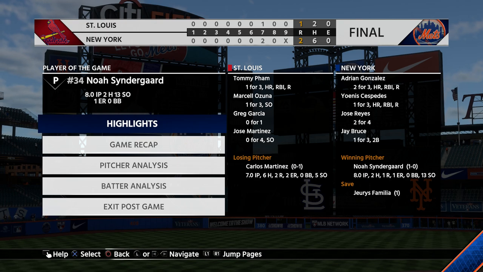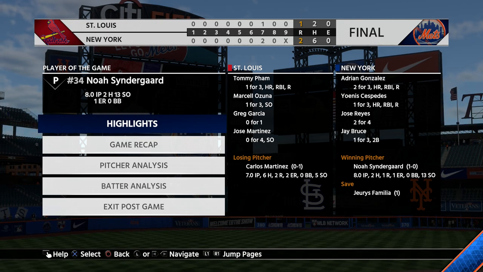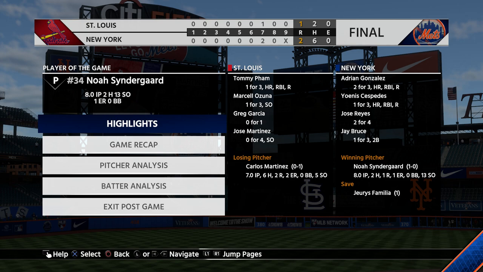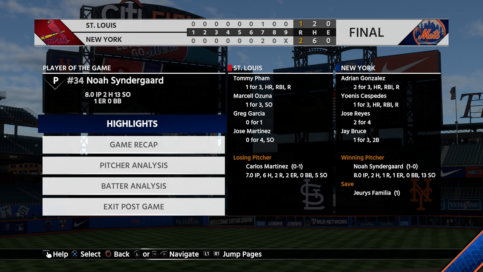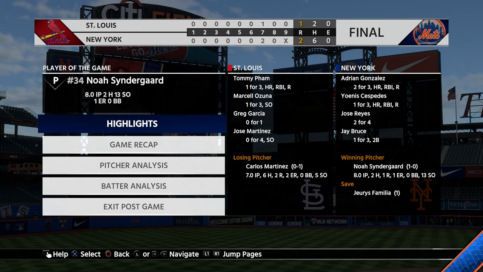Hitting wise, we managed to have 2-for-3 and a home run from Adrian Gonzalez and 1 RBI. Yoenis Cespedes, 1-for-3 with that big home run that put us in the lead in the first place. And Jose Reyes was 2-for-4 in the end. Unfortunately, we couldn't get him the run he needed, but Jay Bruce also 1-for-3. So not too many hits, only 6 in the entire game, but we did manage to get 2 big homers in the first game of the year.